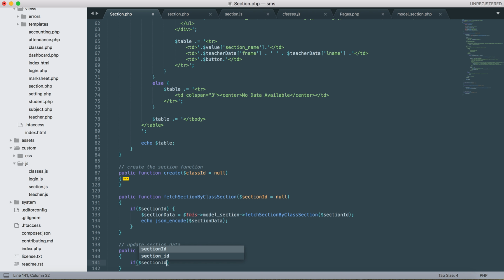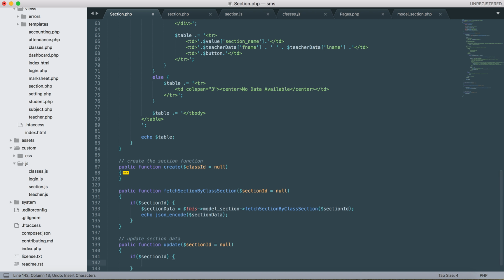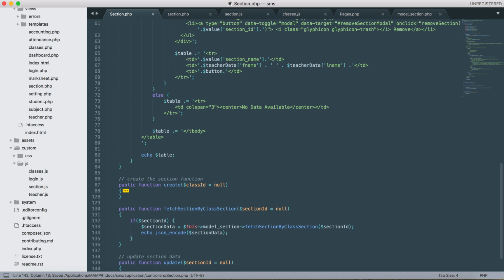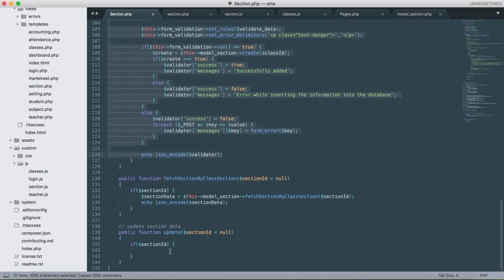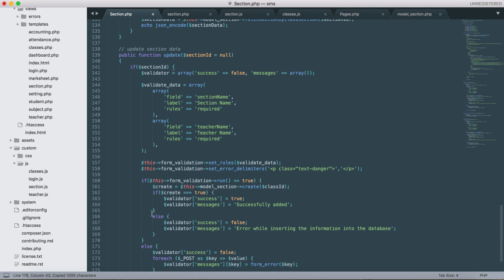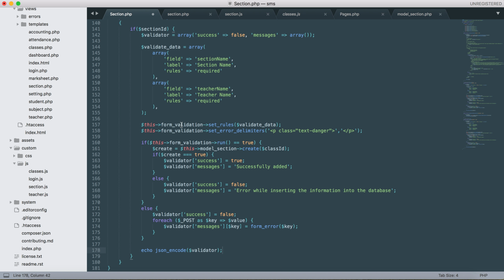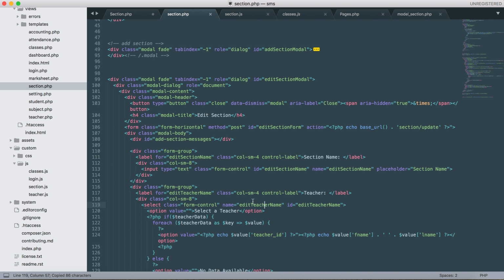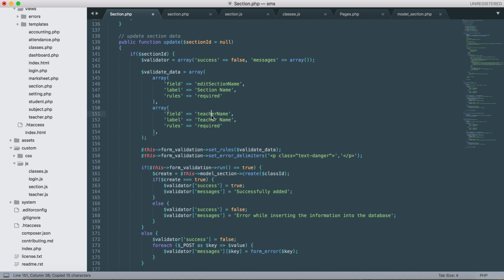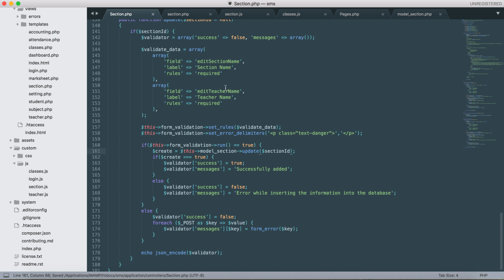If there is a section ID, I think I'll copy from the create function till here. After that I'll change this to edit section, and this to edit teacher. Okay, that's fine. This equals to update. We need section ID for that. Yeah, that's all for this.